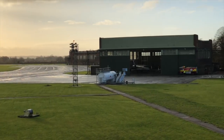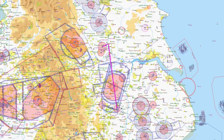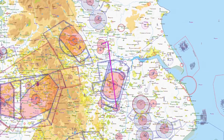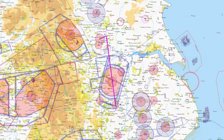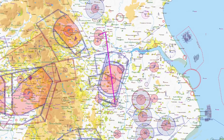The next leg of this flight takes us down to Gamston, and there are a few things to think about along the way. The first was the very strong northerly wind of around 35 to 40 knots. This provided a couple of issues, however overall it worked in our advantage. I was very conscious that as we took off and turned southbound, our ground speed was going to increase to around 140 knots.